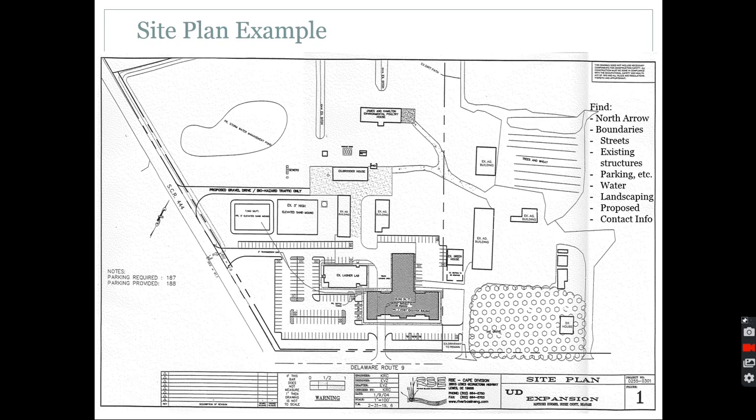Here's an example of a site plan, and let's take a look at some of the items on here. First, where's the north arrow? This north arrow is a little small, but it is found over here on the left. This gives us the opportunity, when we're drawing our site plan, to draw vertical and horizontal lines for a lot of the major lines. And then we just tilt the north arrow to the direction with respect to those vertical and horizontal lines. Our boundaries are shown. We can see that they're thick here, and they are labeled. The print's a little small, but they are labeled with bearing angle and distance. Any parking areas are here.